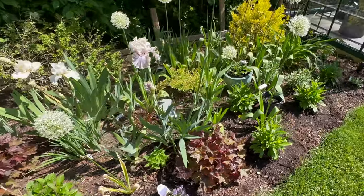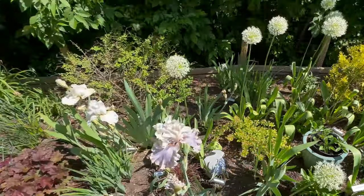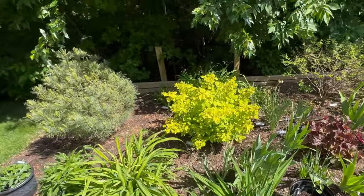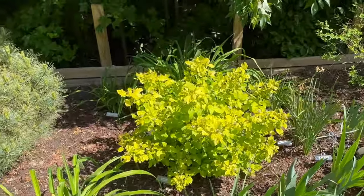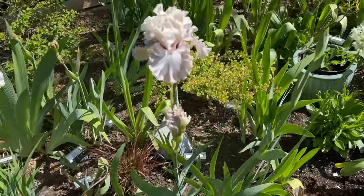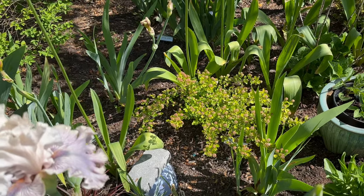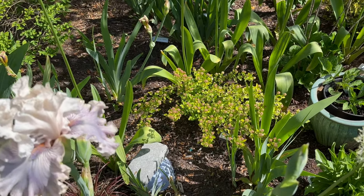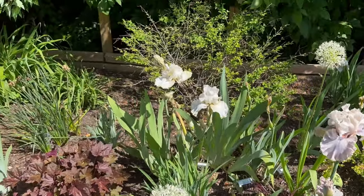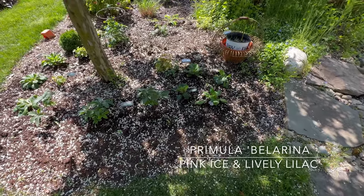And again, I've got dahlias popped in and around in several places. Look how pretty that ninebark is. This is Festivus Gold, and I love this one. Love it. It's put on a lot of growth. I'm not sure what's going on with Tiny Wine Gold, because I think Tiny Wine Gold is supposed to be even bigger. So it could be getting some damage, unfortunately, some vole pressure.